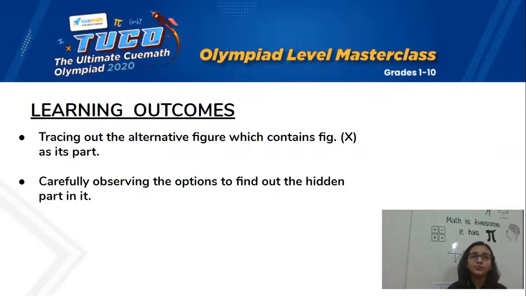The solving of the problem remains the same. The method of doing it remains the same, which is basically observing and trying to trace out the small part in the main figure. If you're able to trace it out, then that is an embedded figure. If you're not able to trace out a particular shape or pattern in the problem figure, then that is not an embedded figure. So I hope all of you learned how to tackle these types of questions which are based on embedded figures, and answer them correctly. So with this, it's a wrap for today's masterclass.